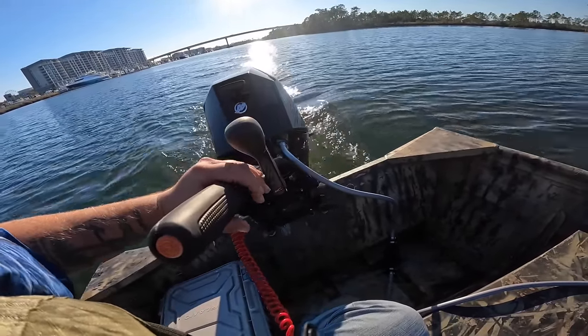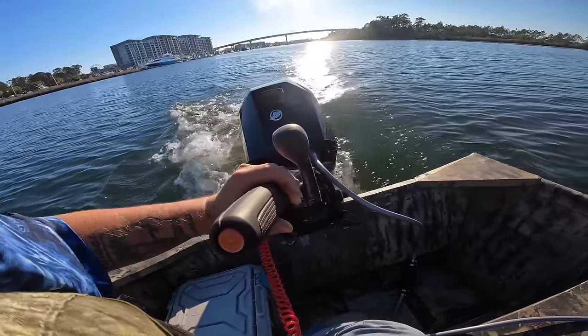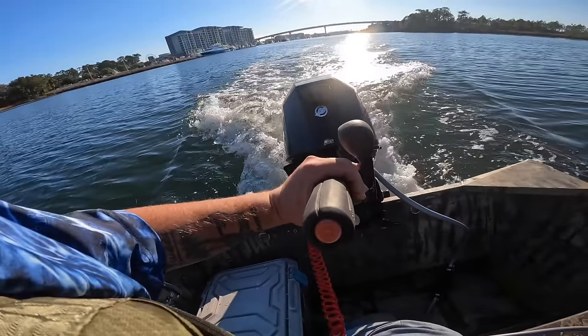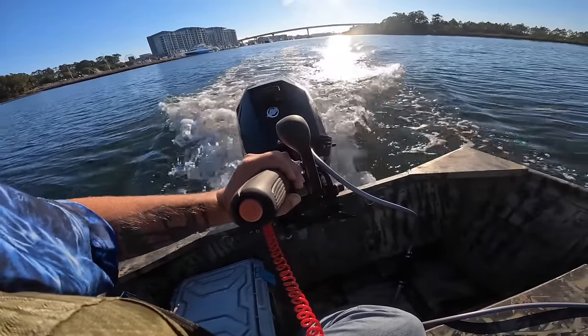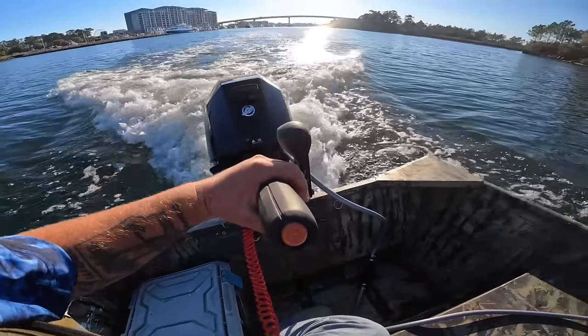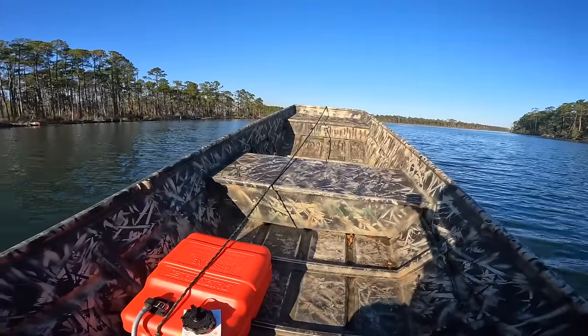I'm sure there's some break-in period needed, so I don't want to run at full throttle at first. And I definitely want to put some ballast up front, some weight.